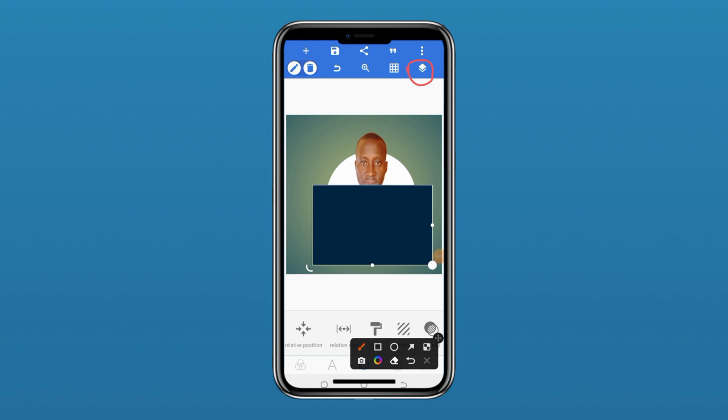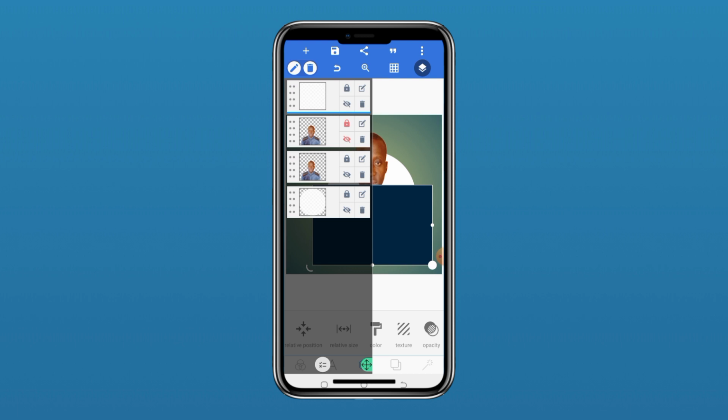Click this panel. Once you click on the panel, it will bring the options out. Then click on shape and hide this square shape. Okay, as you can see now.